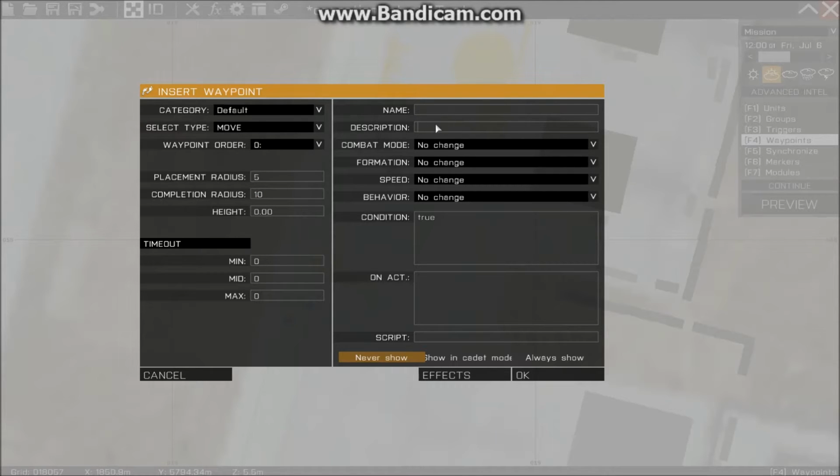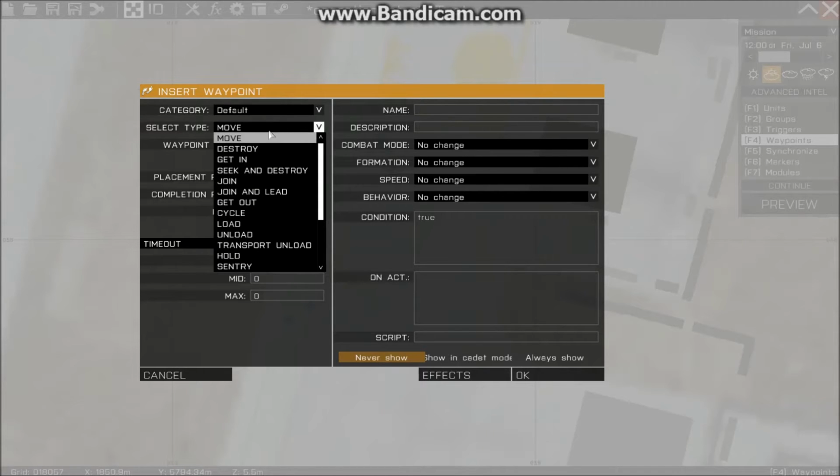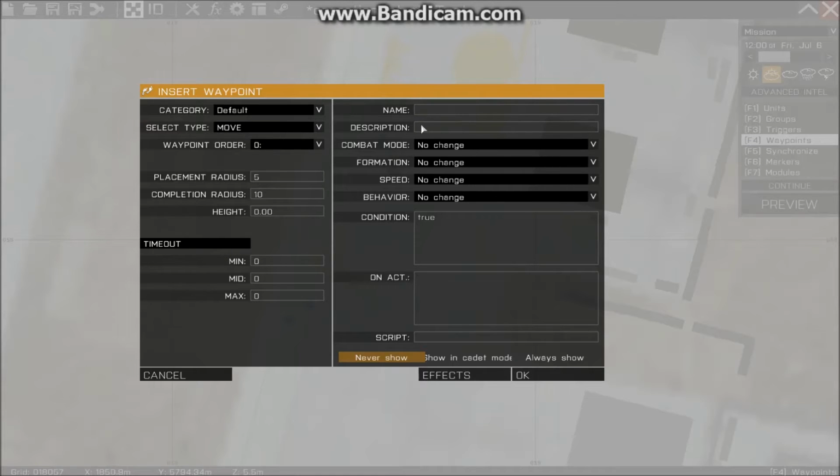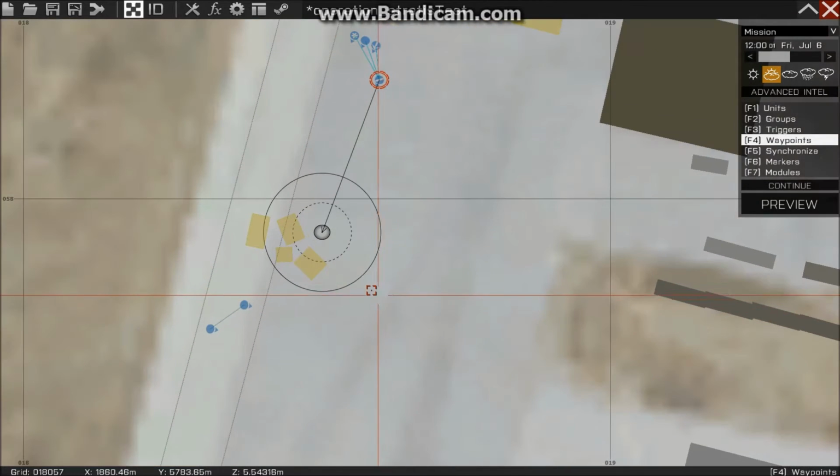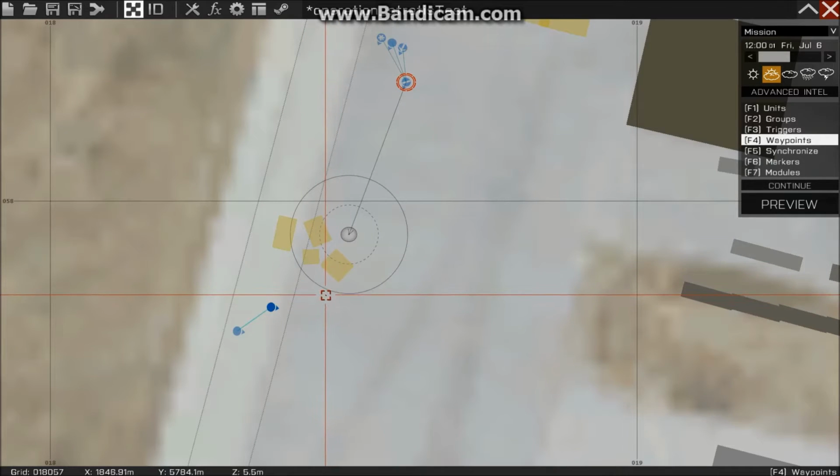Now, I want to talk to you about the description real quick. Remember when we did the adding custom tracks, and I said the description.ext is a description for the mission? Well, the description for a waypoint is exactly that. It describes the waypoint. I don't care what waypoint you have, on your HUD, it'll display move, and then the distance to that waypoint. However, if you put something in this description, something like RV with FIA, you won't see move and then the distance. It'll say RV with FIA, and then the distance. It'll add a little bit of pizzazz to your waypoints, I guess.